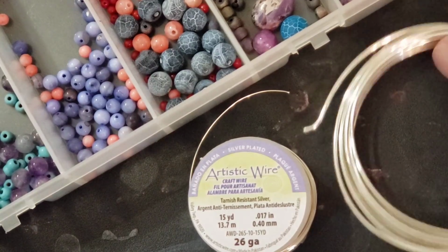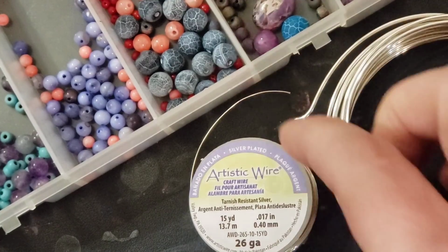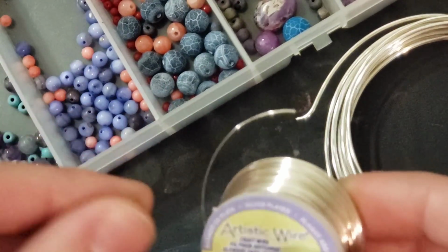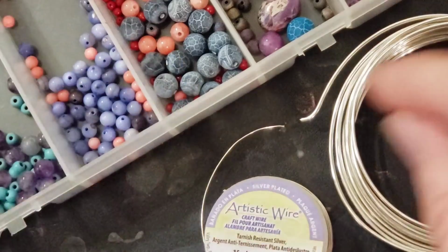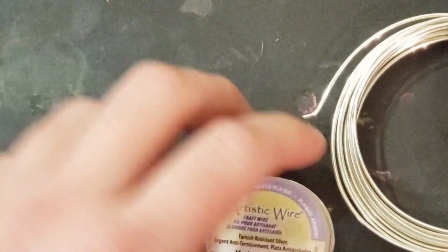I have the 16 gauge non-tarnished silver wire for building structure, and then I have the 26 gauge non-tarnished silver wire for threading and putting the structures together. And then I have beads of 4mm, 6mm, and 8mm for threading and in between and adding stuff. So this is a fun thing you can do.